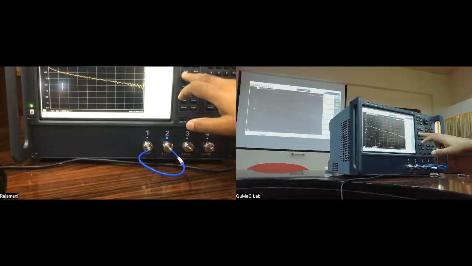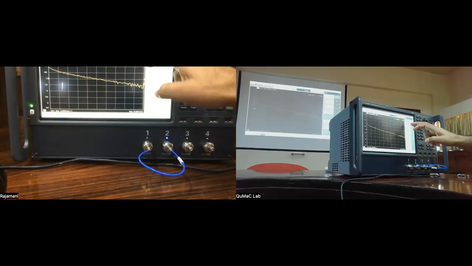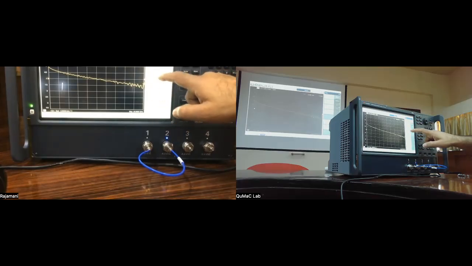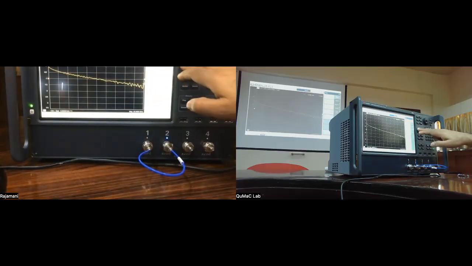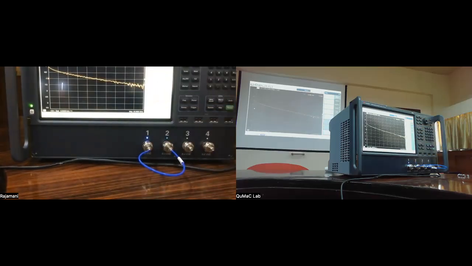So the kind of problems we were having yesterday, let's verify that. So I'm going to put this trace into memory. And I'm going to display data and memory. And I will shift to S21. Okay. So now S12 and S21 look similar. Of course, the traces are not exactly lining on top of each other. And this is basically due to these small inaccuracies in the measurement instrument itself. This is always going to be the case.